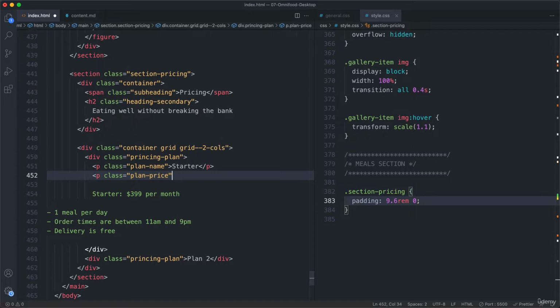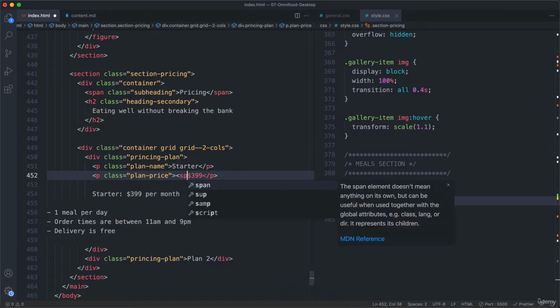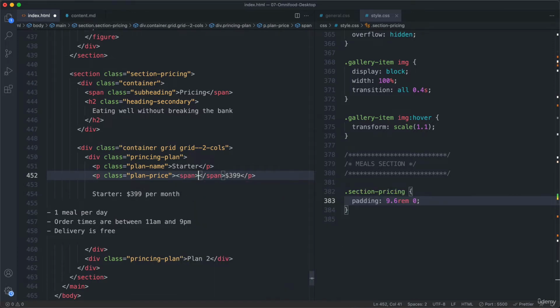So plan price. So this one is $3.99 per month. However, here I actually don't want to write the per month immediately after this, and instead I will want to put it in a new line, as I will show you soon. However, remember how just the number itself of the price, so just this value here, was really big in that example I showed you in the beginning. And so here I want to do the same thing. And so I will just wrap this $ sign here into its own span so that we can then format it individually.